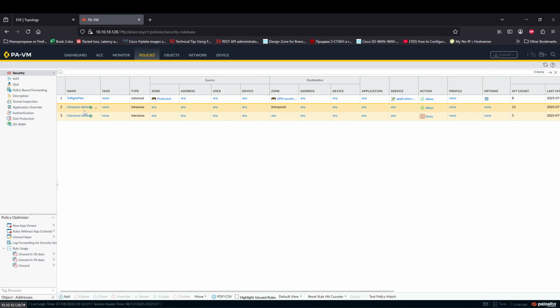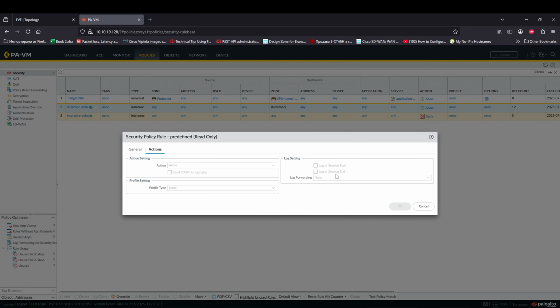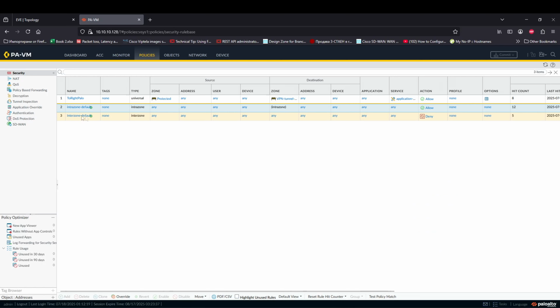Because we have an intrazone rule, which is supposed to allow the connection, but it isn't logging the sessions.